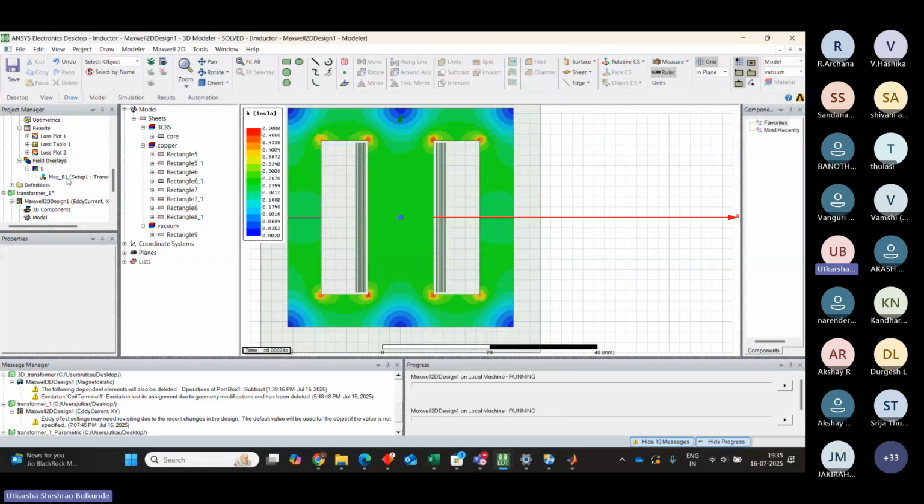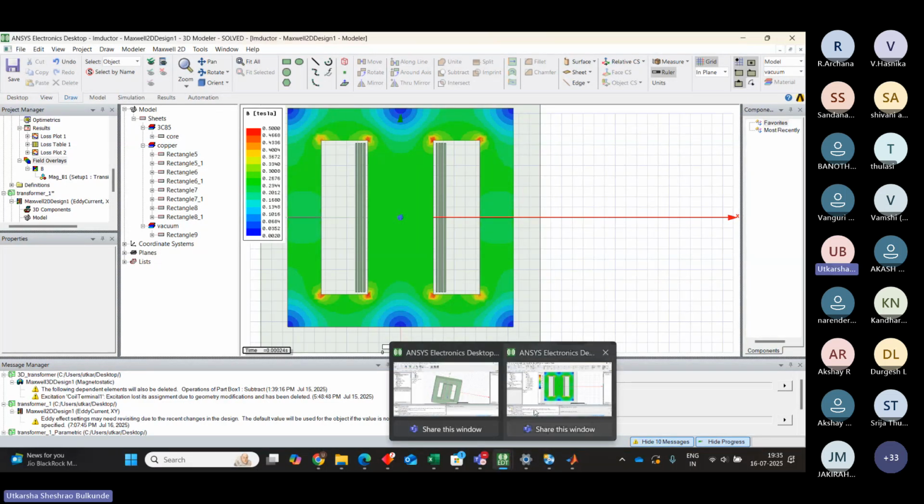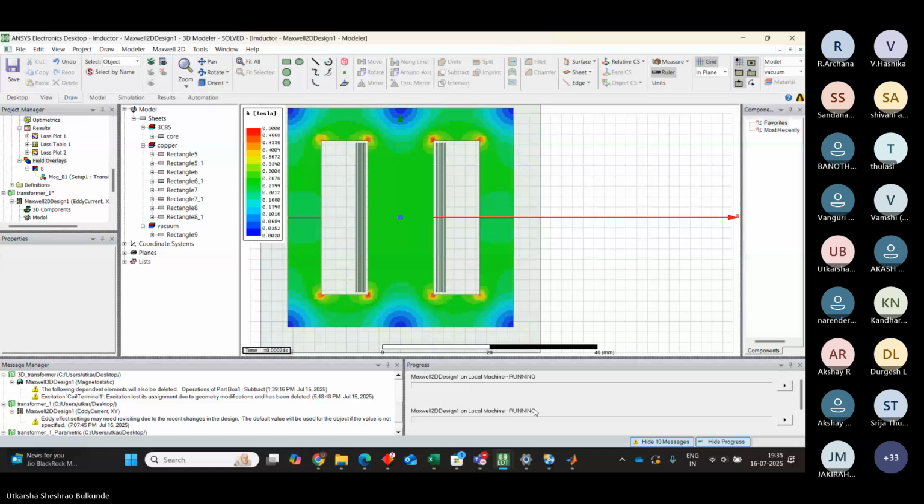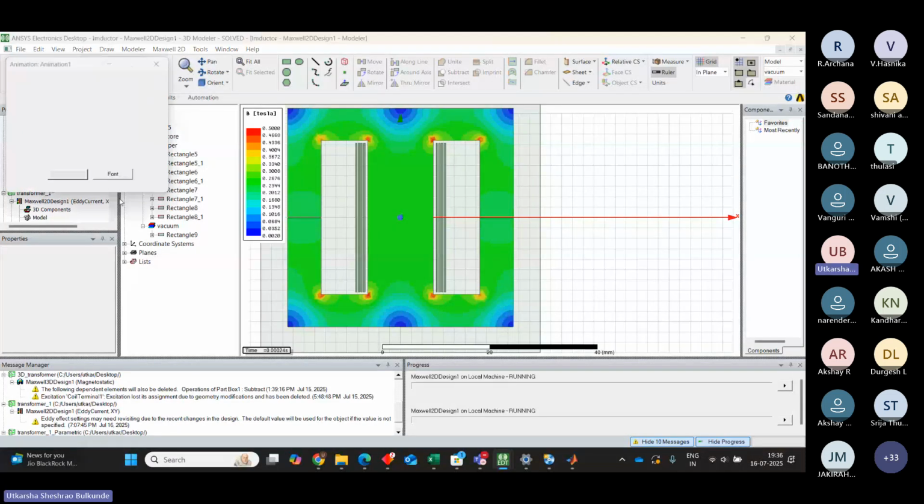Sorry, my laptop got hung. Multiple simulations are running, that's why it got hung. Just wait. Okay, yeah.